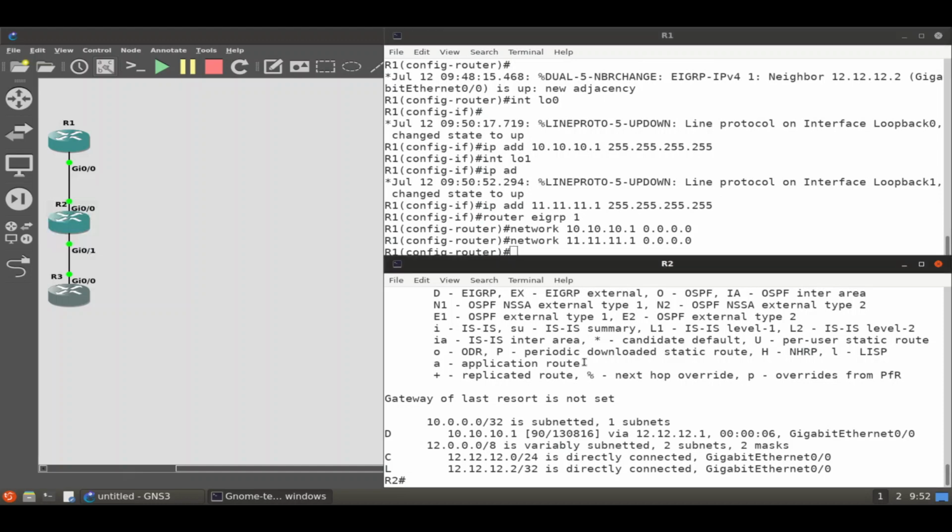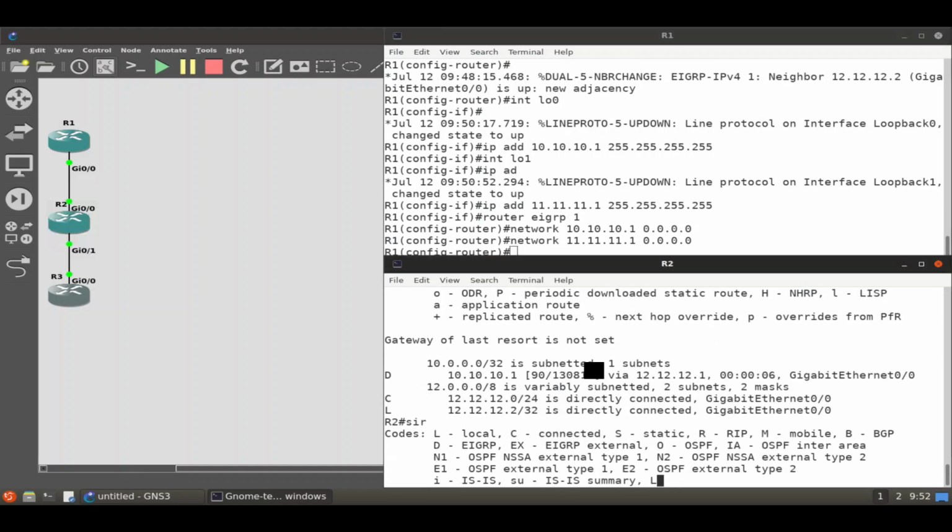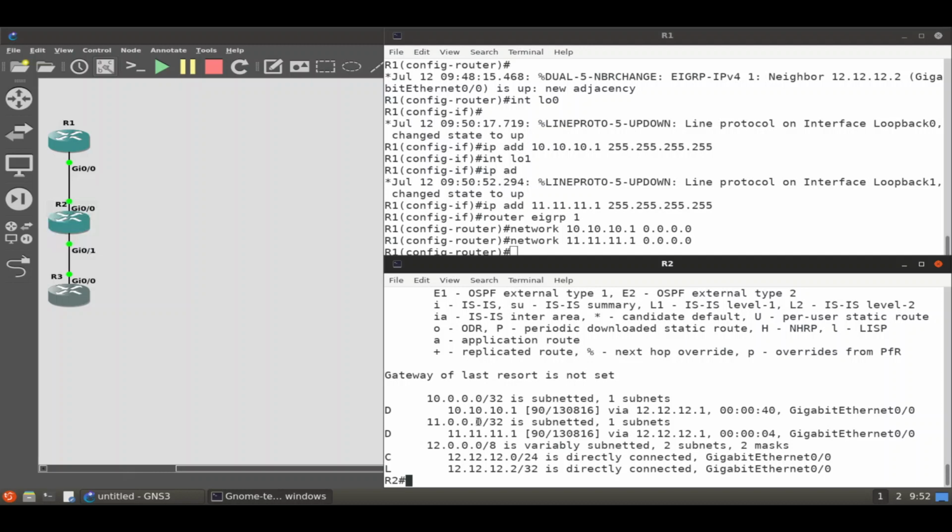We'll come to router 2, SIR, or show ip route, and there it is. So we've made very complex networks. And I shouldn't say very complex networks, it's actually a very simple network, but you've added complexity to the network.